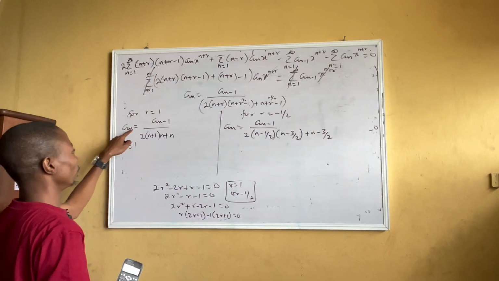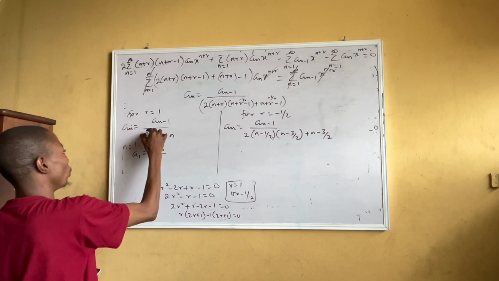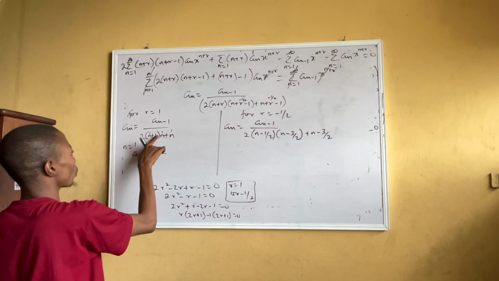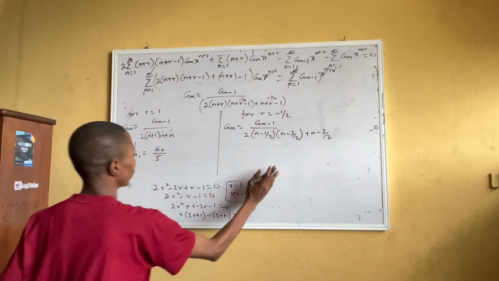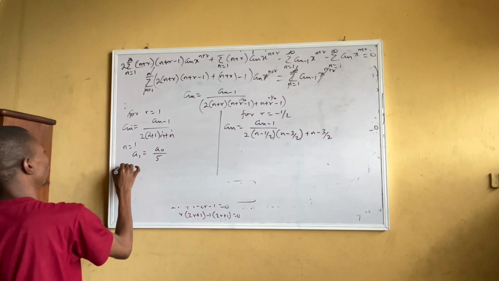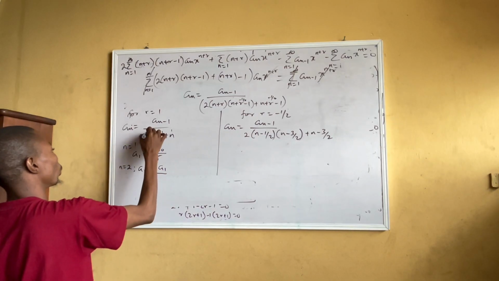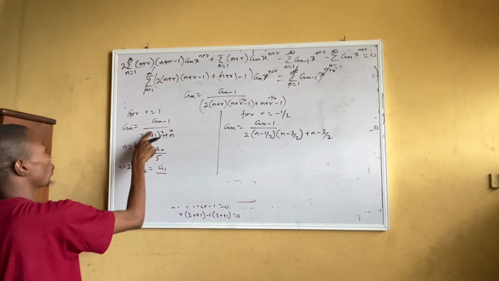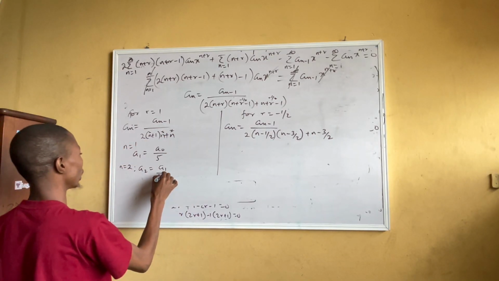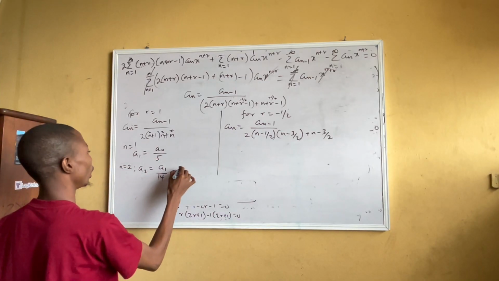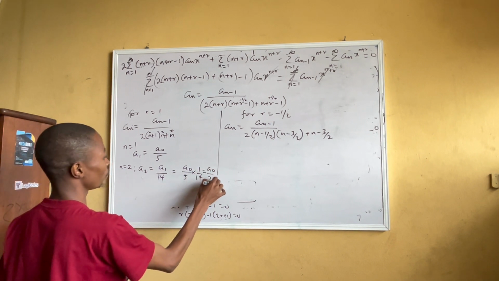When n is 1, this will give us a1 equals, if n is 1 here, a0 over, n is 1, 1 plus 1, 2, 2 times 2, 4, 4 times 1, 4, 4 plus 1, 5, you get. Then when n is 2, a2 equals a2 minus 1, a1, if n is 2, 2 plus 1, 3, 3 times 2, 6, 6 times 2, 12, 12 plus 2, 14. And what is a1? a0 over 5. That is a0 over 5 times 14, okay? That is a0 over 14 times 5, 70.